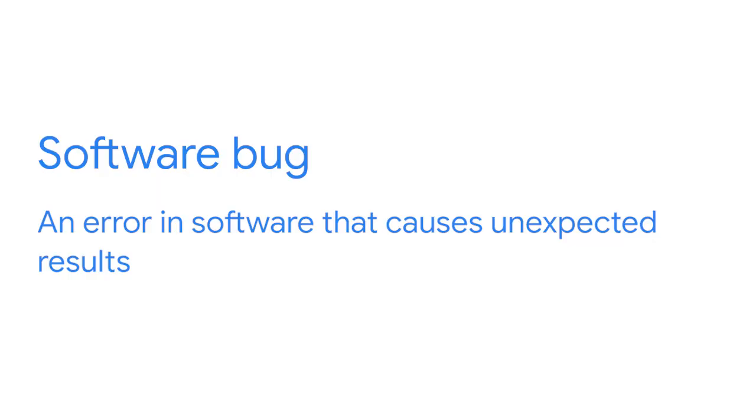Another thing to worry about is old software. When you run old software on your machine, you risk being exposed to cybersecurity attacks that take advantage of software bugs. A software bug is an error in software that causes unexpected results. For now, know that software updates usually contain critical security updates and new features, and have better compatibility with your system. A good guideline is to update your software constantly.